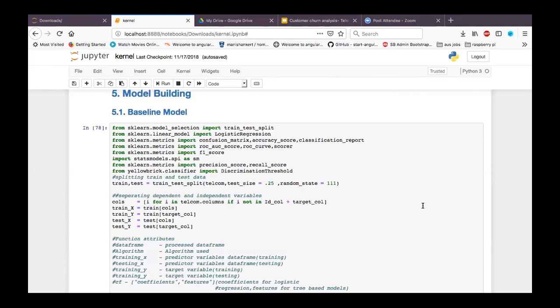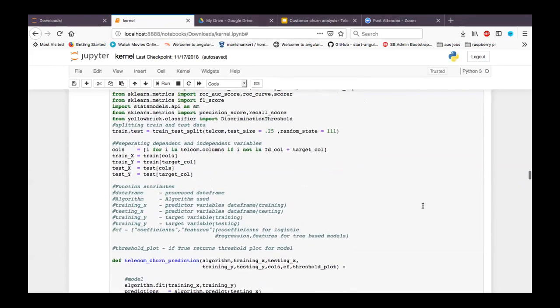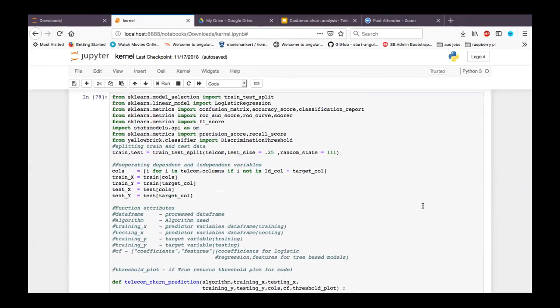What else? You're just filling those dependent and independent variables. So you have train under x, test under x, so x and y, which are basically the independent and dependent variables. So you have your columns, which are the column names. Yeah, I think this is not necessary now.